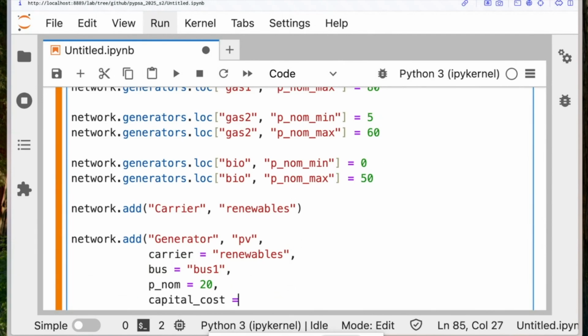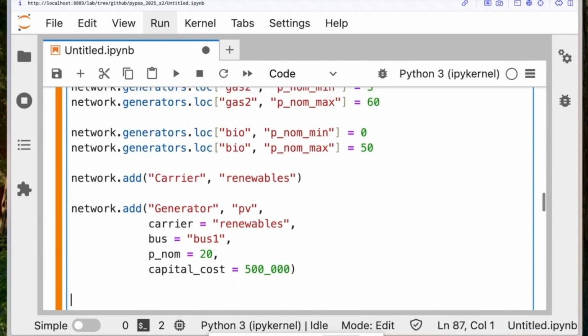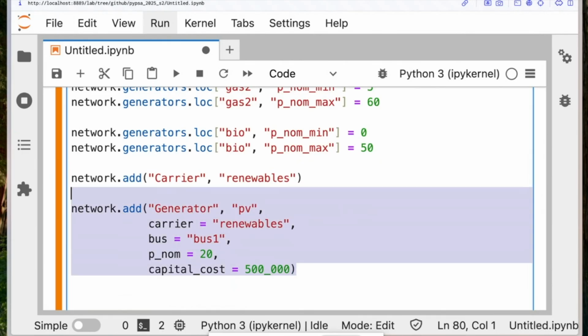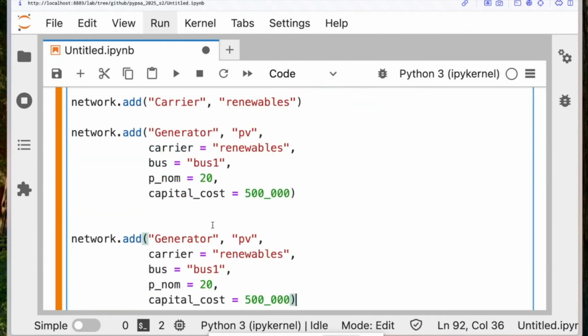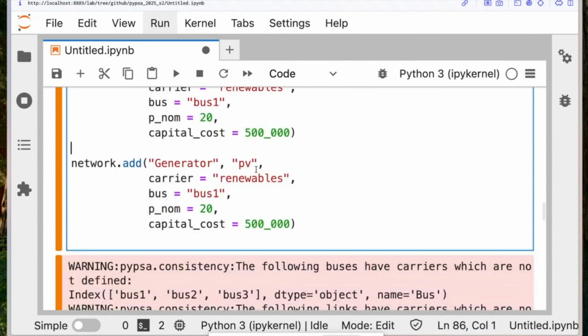Capital cost is going to be 500,000. And we will have wind as well. Wind. This time, let's make it 15. 500,000.